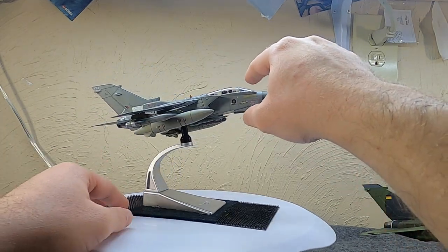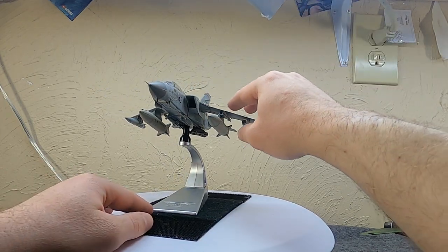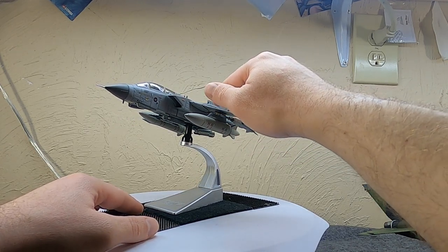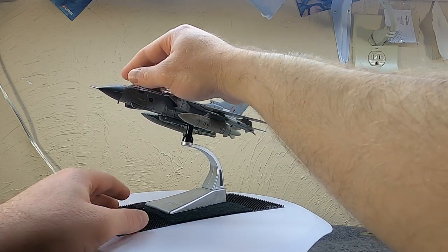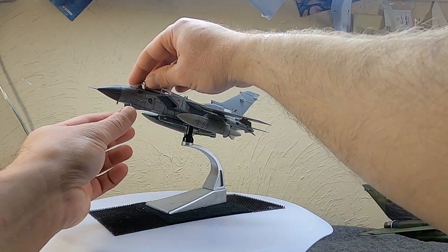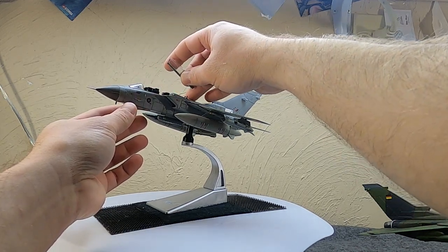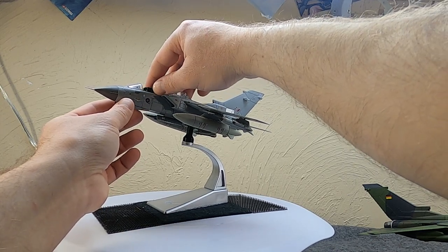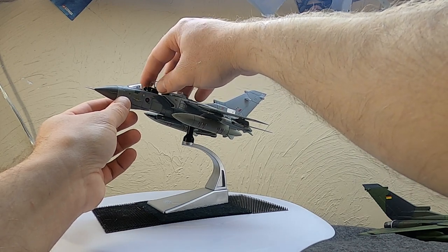The wings aren't detented, but they do sweep, and they do sweep together. They are geared together. The canopy does open, or at least comes off, and then you can position it in the open position by slotting it back in a different way. It does have crew figures, but they are not removable.